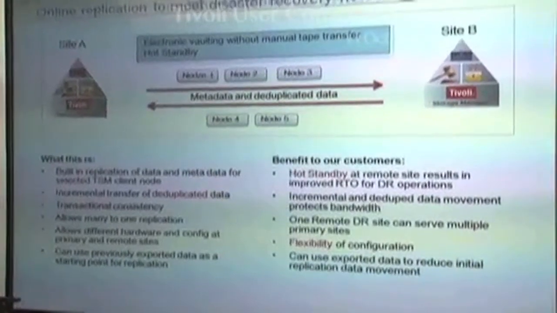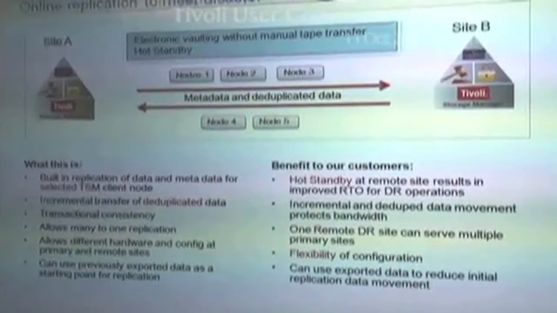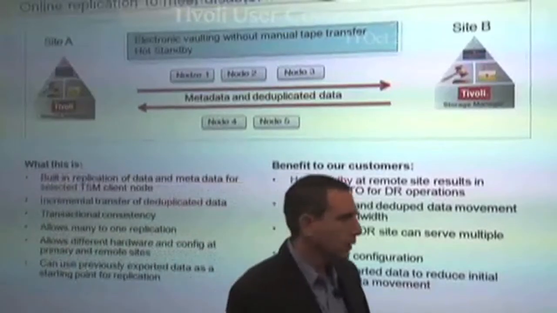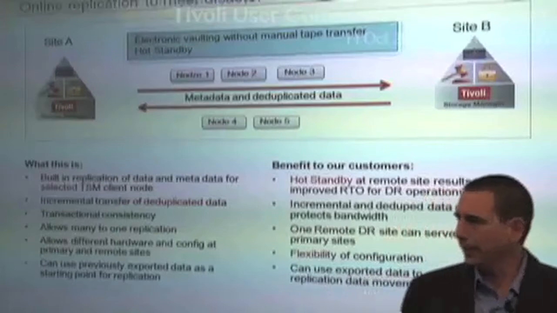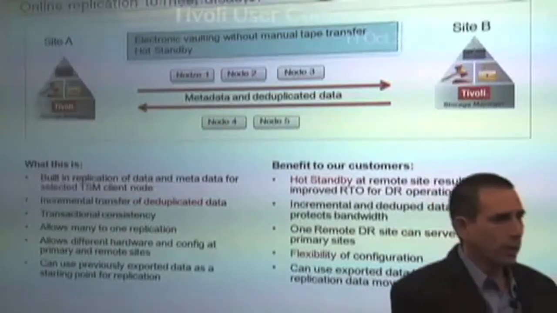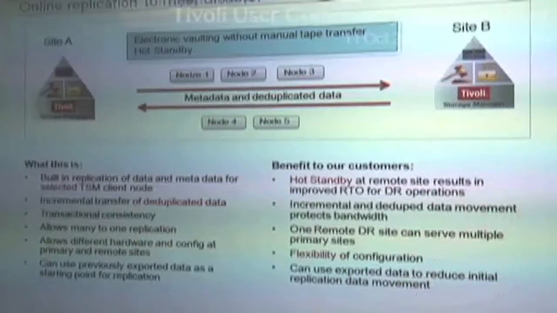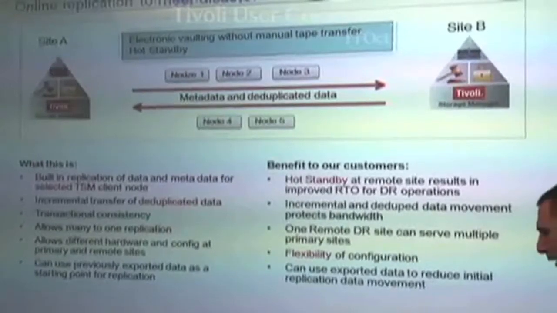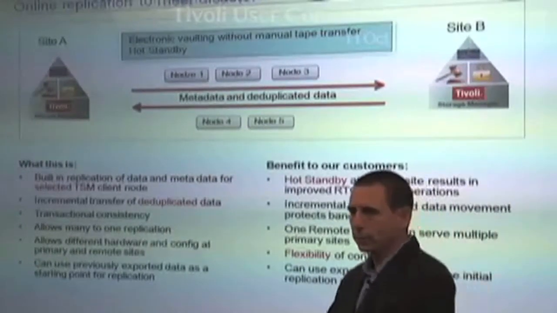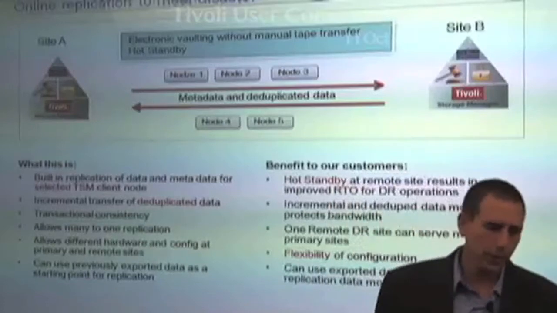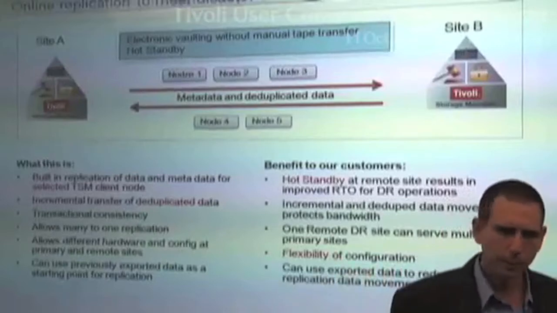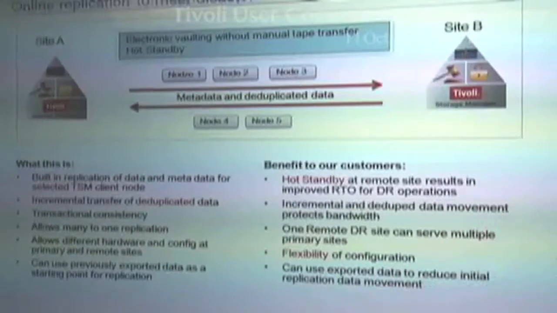What else? So we're introducing a new capability within the TSM server, which we call internally node replication. What's the idea here? Up until now, if you wanted to migrate data off your main site to a disaster recovery site, you had to go through a couple of available processes, either DRM, or you can export data to physical tapes, then import them at the disaster recovery site, or you can use HADR, which is coming from DB2, in conjunction with some sort of data movement.